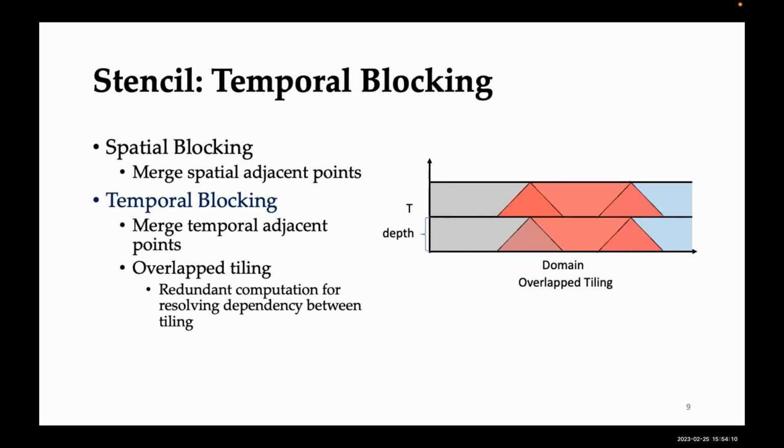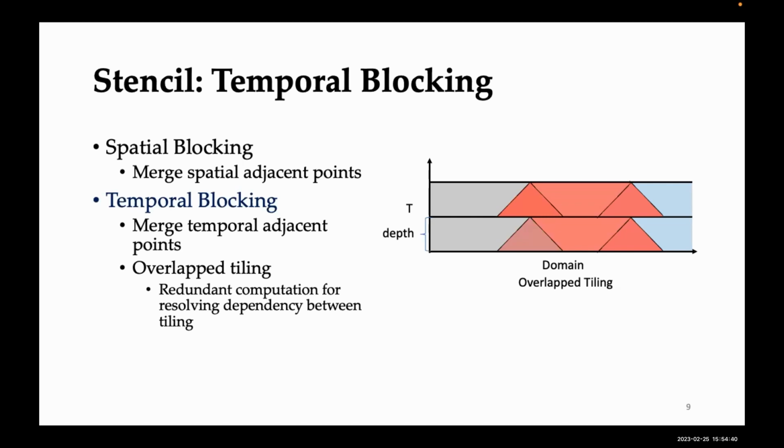Temporal blocking, as the figure on the right is trying to show, has your domain spatially, and then the y-axis is temporal. You try to mix or merge some of the time steps, because stencils are usually used in an iterative way, done iteratively over time. This is what makes it different from convolutions, which is the same compute pattern, but a convolution is done with a filter once on some domain, while a stencil is usually iterative. So you do it on different time steps and keep repeating till some algorithm converges.